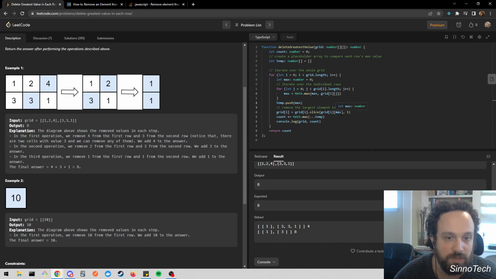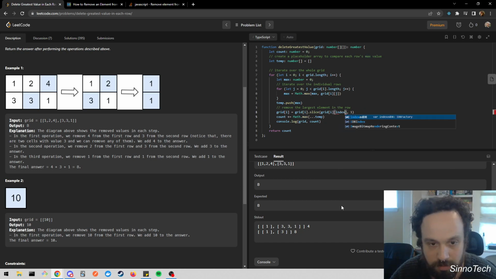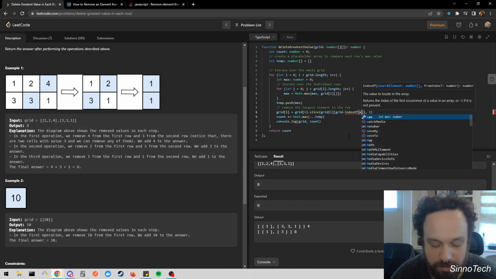I don't want it to be a 4. So if I want it to be the third element, I need max to be what? Index of grid dot index of, and it is max.